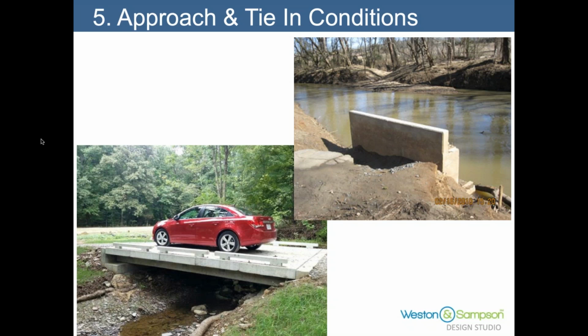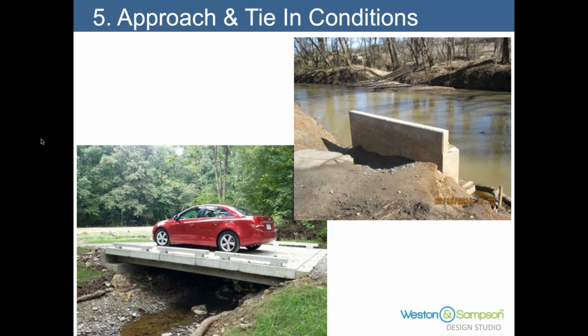The abutment was, in this particular example, set too low. You typically are thinking about, when you're spanning streams, spanning from bank to bank. And this one, the hydraulics really required the abutment to be at a higher elevation. There used to be a truss bridge on this particular example. The heavy storm events and the flooding that took place in this area scoured the backside of the abutment. I think the abutment was stable, but the trail behind it collapsed and caved in because of the scouring that was taking place on the backside of the abutment.